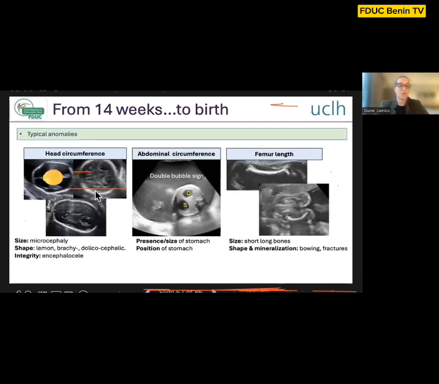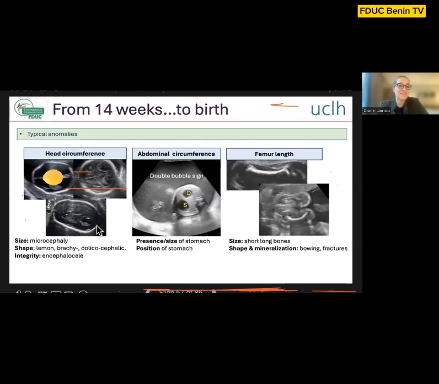The image one along is what we call brachycephaly. So you can see that the head is overly round. And at the bottom, you've got this sort of more elongated shape to the head. And that's what we call dolichocephaly. And you tend to see that in babies that are breech or bum down, or where there's a reduced amount of amniotic fluid, just because of the pressure that poses. And then again, what you can tell is the integrity of the skull.